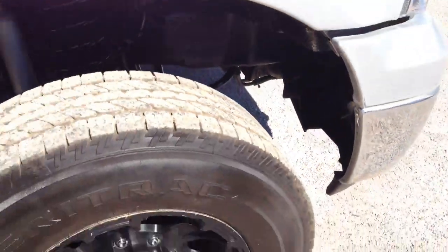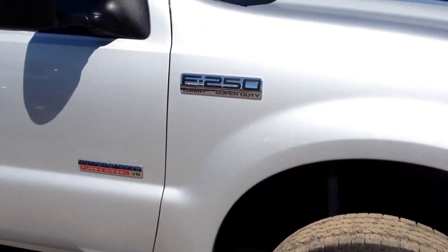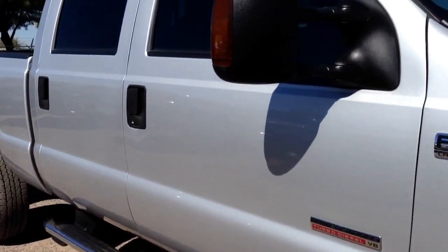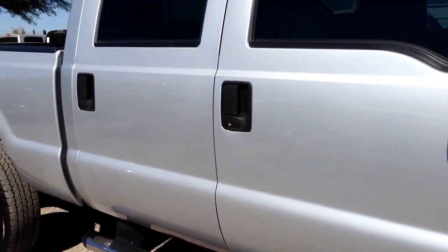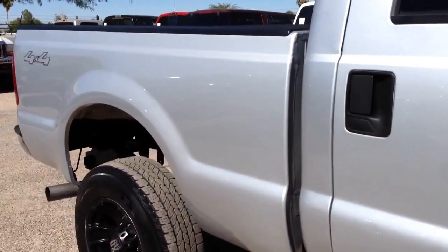Tires, probably 50% tread. We bought just the wheels and tires. The wheels and tires came together and we just put them on the vehicle. There will be before and after pictures. You can see how we bought it and how it is now. No cosmetic work was done to this car at all aside from the wheels and tires.